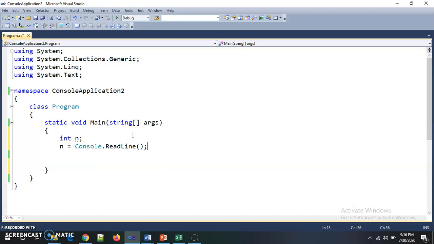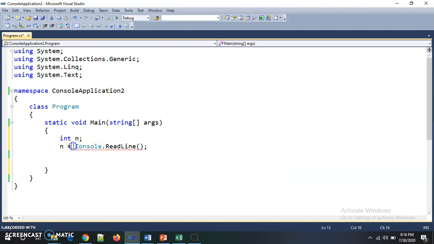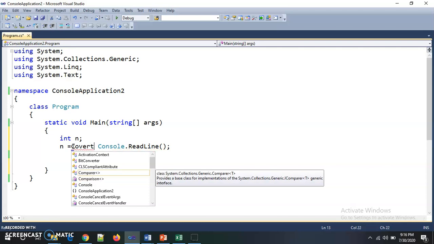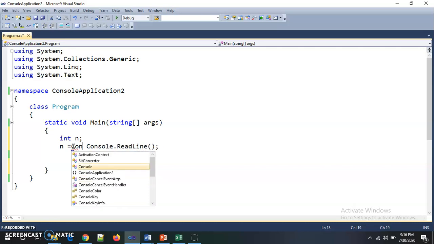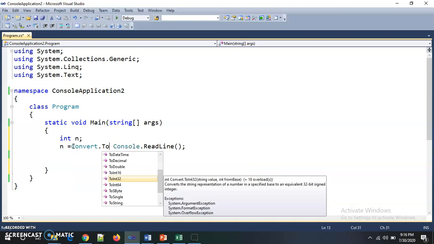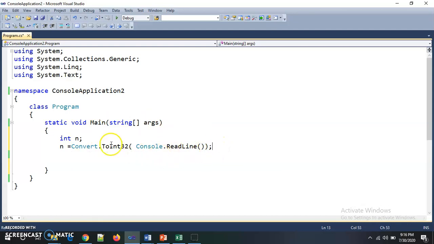But as we know, ReadLine gives a string value, so we need to convert that string value into an integer value. I am using Convert.ToInt32 so that my string value is converted into an integer and stored in this n variable.